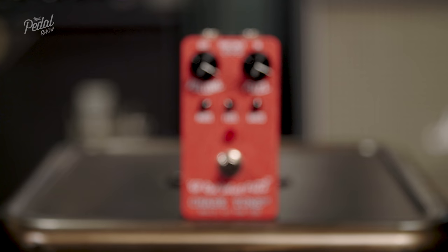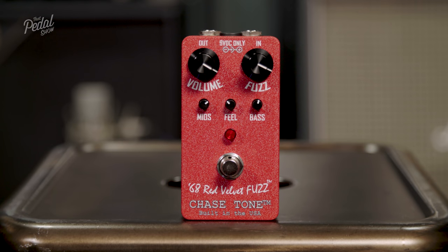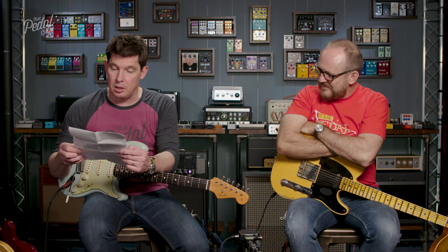Anyway, killer. Owen messaged me and he says, I've been using this fuzz, you have to check it out. It's amazing. So we got one post-haste. The Chase Tone 68 Red Velvet Fuzz, sweet, creamy, singing, multi-layered 60s fuzz tone. Limited edition, pedalboard-friendly version of our sold-out Dallas 1968 BC-183 Red Fuzz Face replica. I like BC-183 silicons, I like those very much. What sets this apart from the rest, Dan? Amazing feel and thick, even order harmonic complexity.